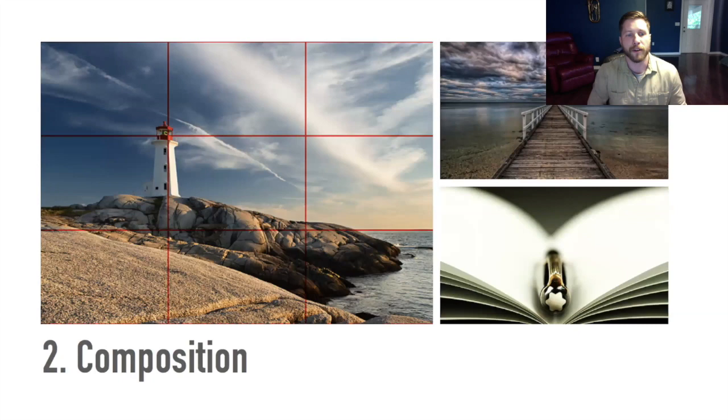The next thing to talk about is composition. And so you have to think of yourself as a tour guide for your audience's eyes. Where are they looking? And so before you take the shot, you have to think, what are you trying to guide their eye to? And one of the best ways to compose a shot is using what's called the rule of thirds. The rule of thirds is basically when you take your shot and you turn it into a grid, a tic-tac-toe board. The idea is that our eyes are drawn to these crosshairs of the tic-tac-toe board.